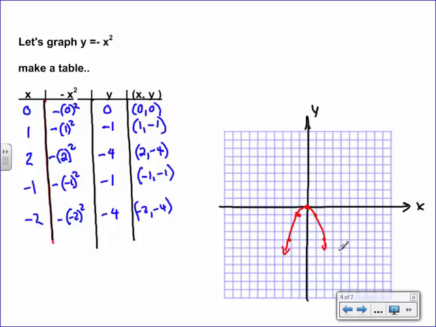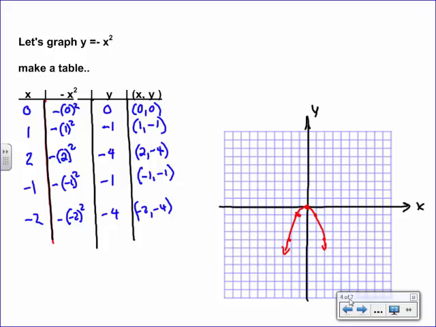So what we have now is our parabola is inverted or turned upside down. So whenever you have a negative in front of the x squared term, we're going to see this pattern develop where the parabola is, well, you could refer to it as upside down or inverted. So certain patterns start to develop. When you have a number greater than 1 in front of x squared, it begins to get narrower. When you have a negative, it will turn it upside down.